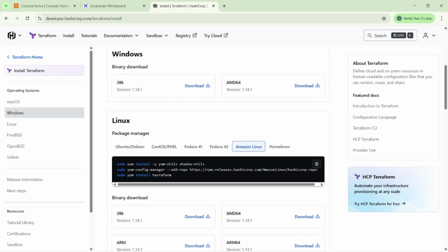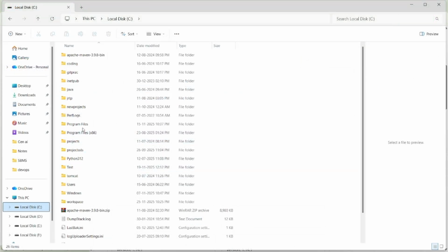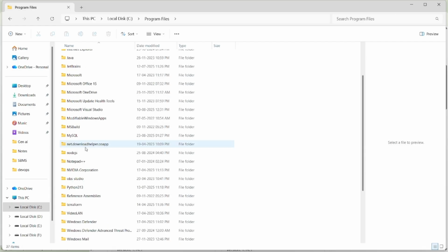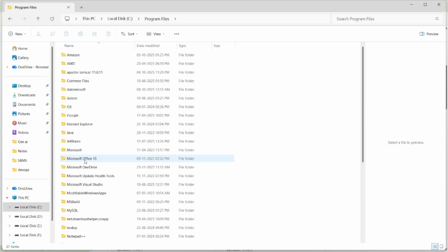Once we have downloaded it, we get one zip file. We need to unzip this folder into Program Files. You can see I have already kept the Terraform file here.